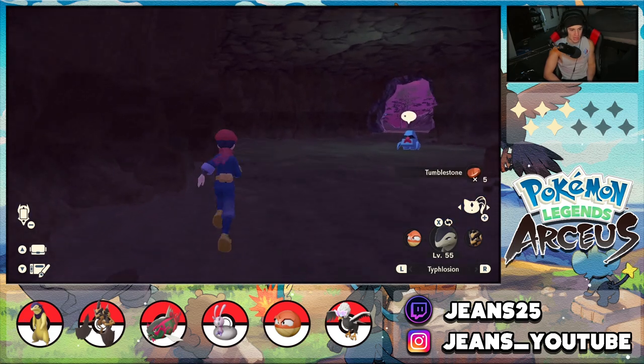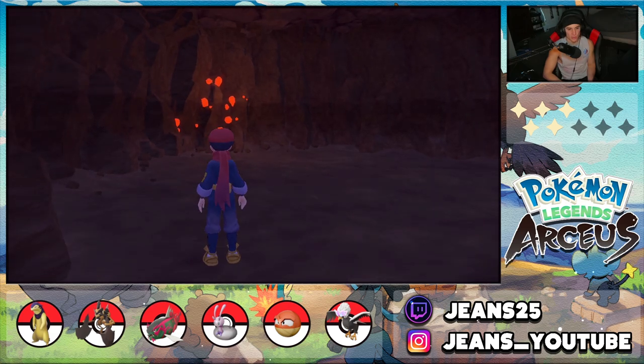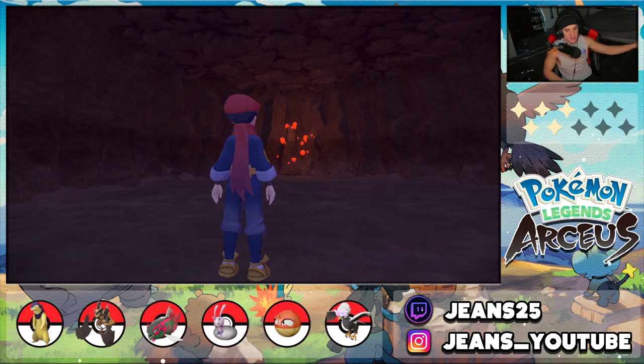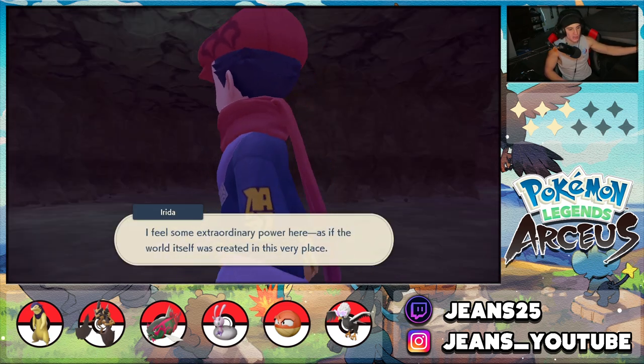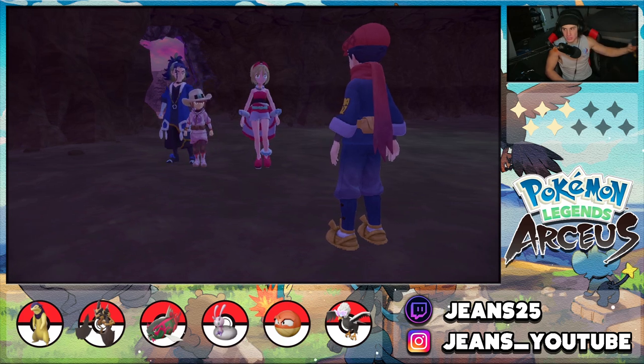We'll get that, and then we'll make our hard left and go to this cool little rock area right here and grab ourselves the Origin Orb, which is legit just chilling here. It is just chilling here for the taking. Lovely little taking. What a curious cave. I feel extraordinary power here. So do I. So do I. I'm trying to get my water, guys.